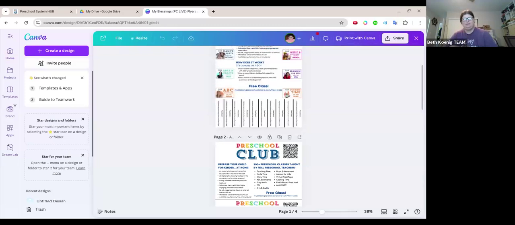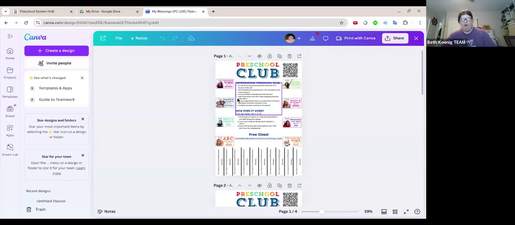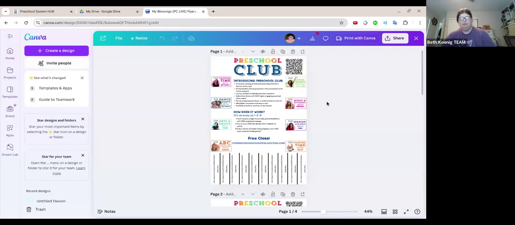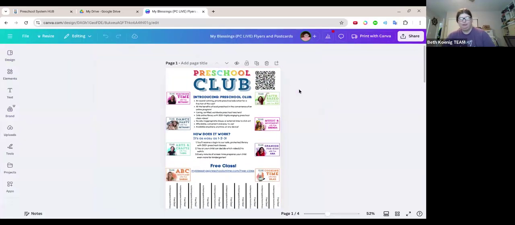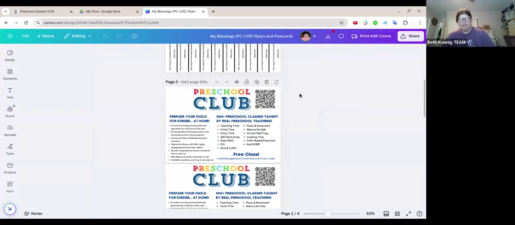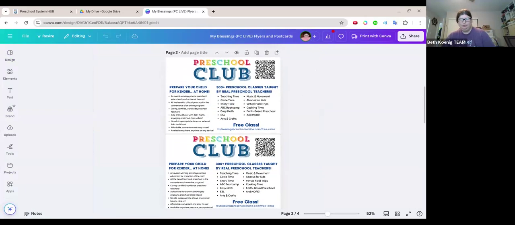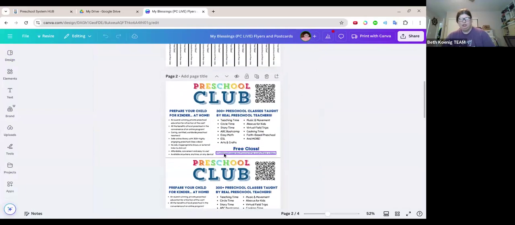Now I already did the flyers for somebody, but I wanted to show you how we're using QR codes, and show you kind of what we're doing with it, right? So we changed this. Instead of the registration, the $14 that was up here, we put the QR code up here, and we took that and we put the free class in there, right? So this is a link to their free class, and this is a link to the free class.